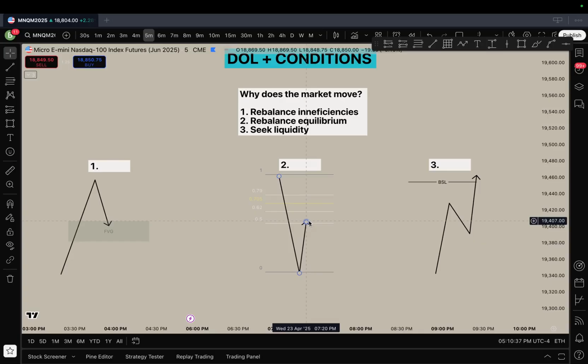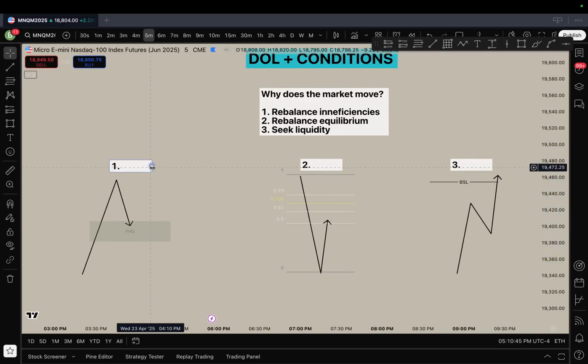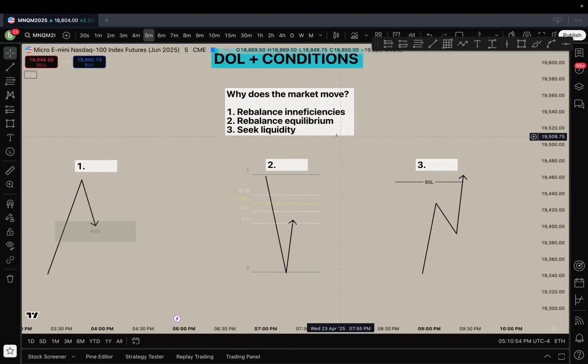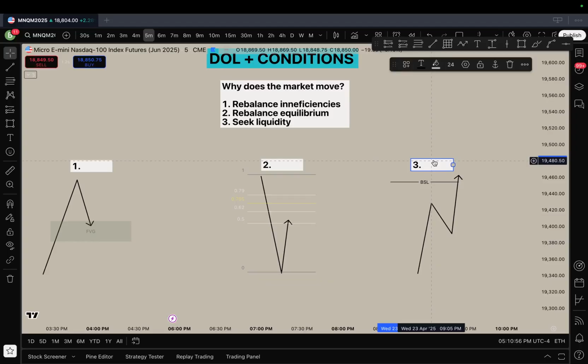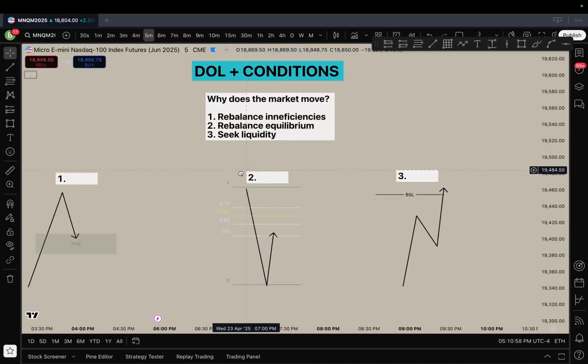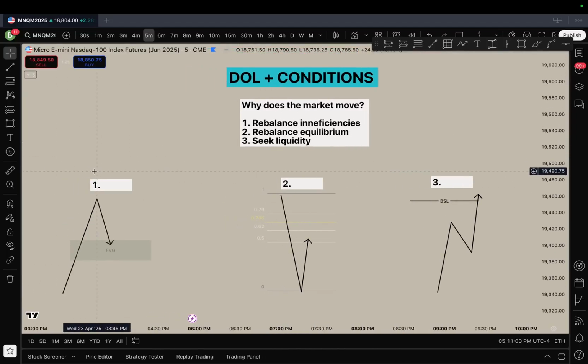If we have a very strong displacing move lower or higher, the market likes to trade back towards equilibrium of that range. Now, this is simply to fill orders, right? So you can get that through your head that the market likes to fill orders at equilibrium. We all know about premium and discount, right? Hopefully, if you watched the ICT 2022 mentorship, we go over this, where we seek liquidity, rebalance equilibrium, and rebalance inefficiencies, right? And again, this is to fill orders.